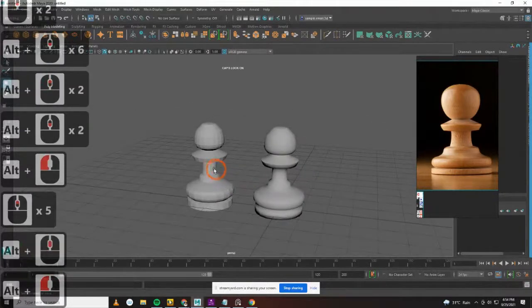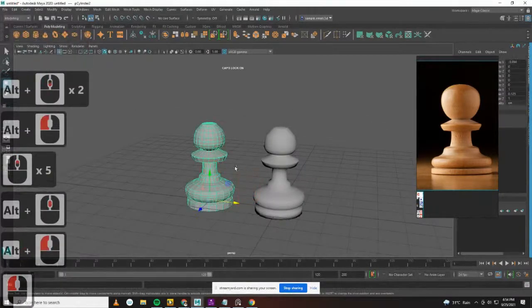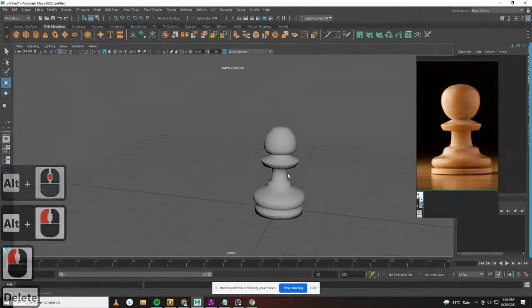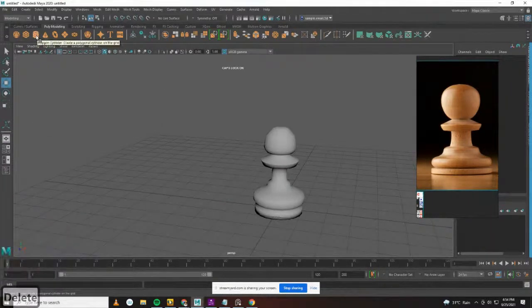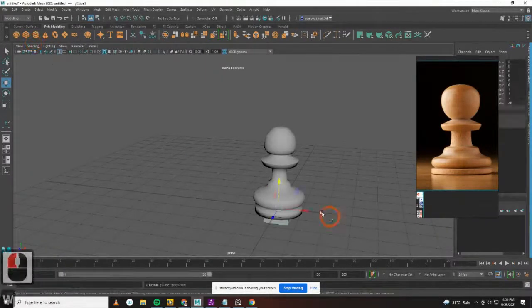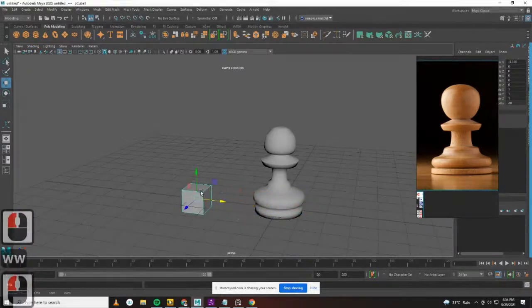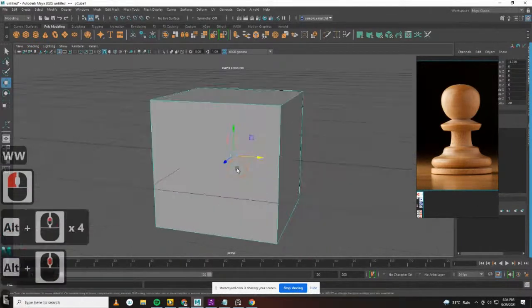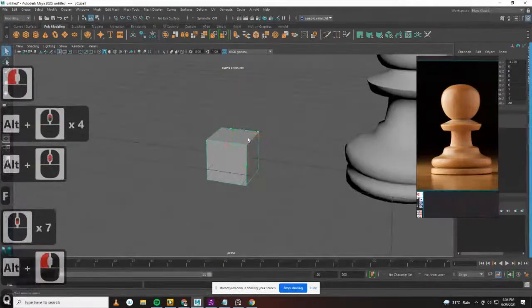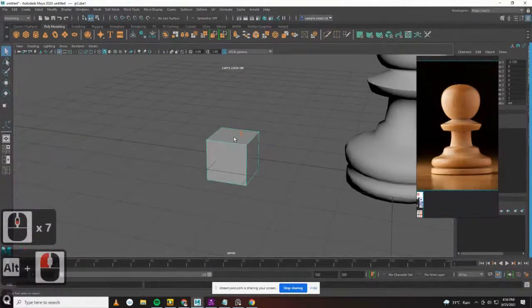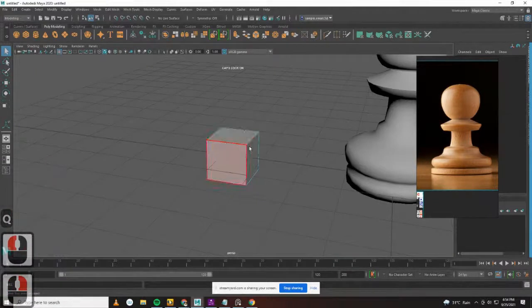So yes, that's the sample of creating a model just using one simple cylinder. You can create many things by just using extrude, for example. It's not only the cylinder, you can also use the cube tool. If you remember earlier when I created the simple house with the cube, we can also do that using only one model and using extrude.